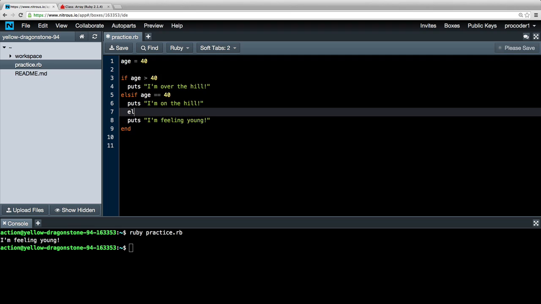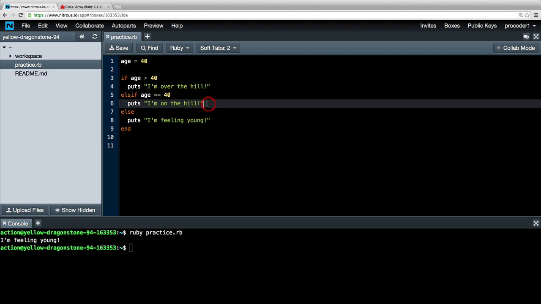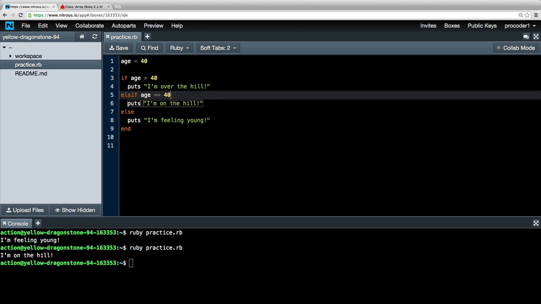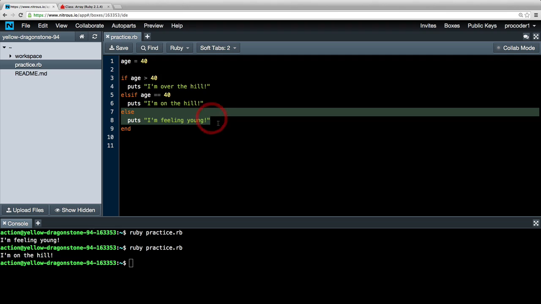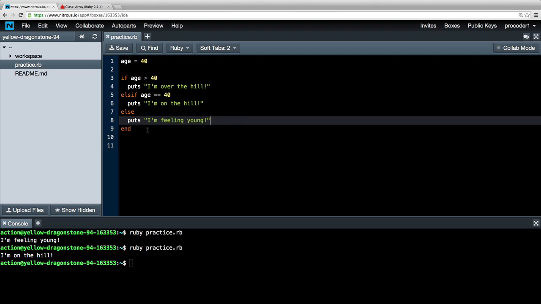And then finally we need to follow it up with another else to do what we would do if all of these kind of fail or become false. So now, if we run this, we'll see that this code executes because this evaluated to true, and it won't go on to execute this as well. So that's a little bit about using the if and the else.